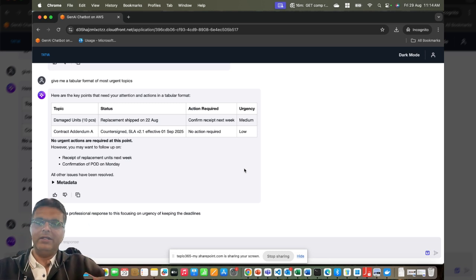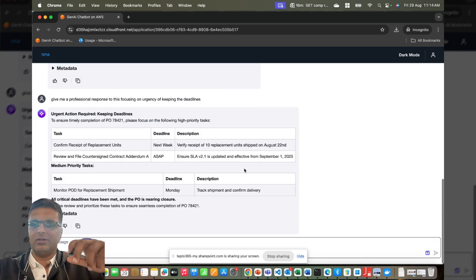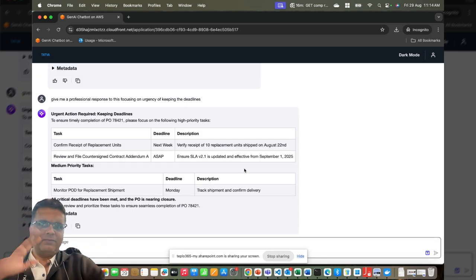It's only creativity that stops you from what else you might want to do with such an integration. The Microsoft Graph 365 API, by the way, is free, and of course it has some limits, but the limits are very high. I think 1,000 emails per 10 minutes or 1 hour or something like that. We can look that up, but it's very high, right? So for day-to-day regular employee work, this should be absolutely possible, right?